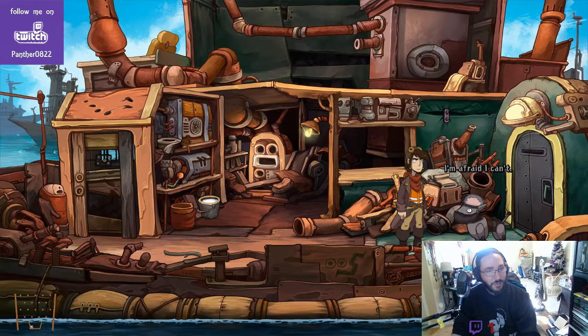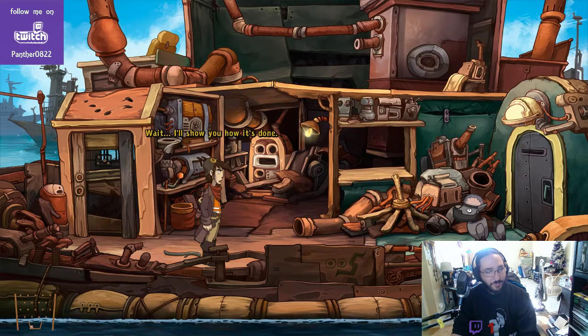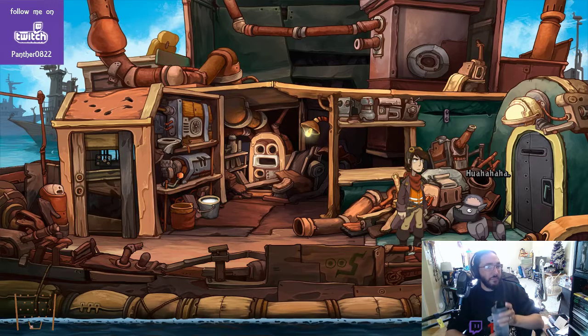I'm afraid I can't. I am programmed to stay in front of this door. But if you fetch it for me one last time, then I'll let you pass. Promise. All right, let's do it. Wait, wait. I'll show you how it's done. But pay better attention this time. Oh, boy.